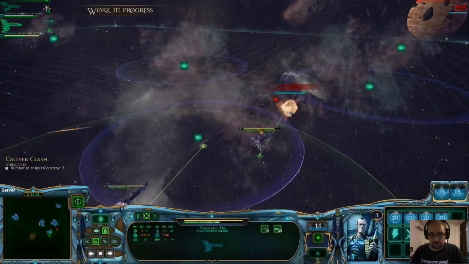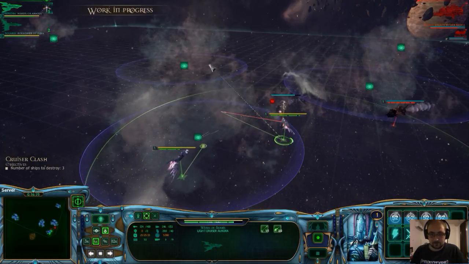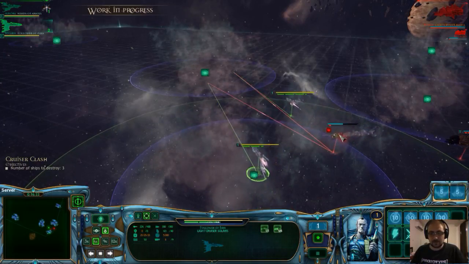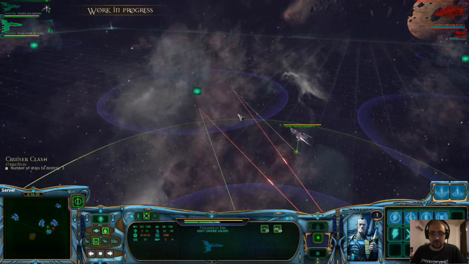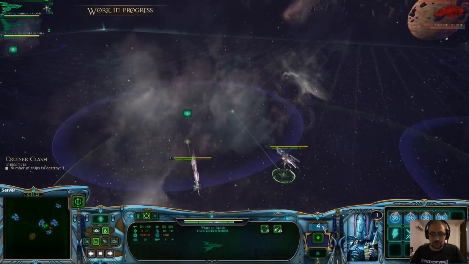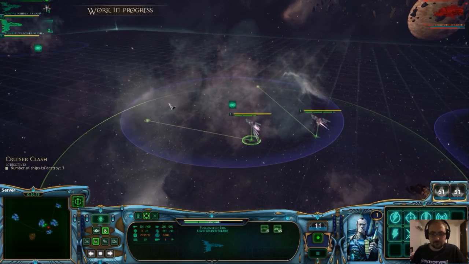Nice, okay. Also, it doesn't look like activating their thrusters reveals them, which is pretty cool. And there's a little timer that tells us how fast we can do it again. It's pretty fast. I think it's 20 seconds.